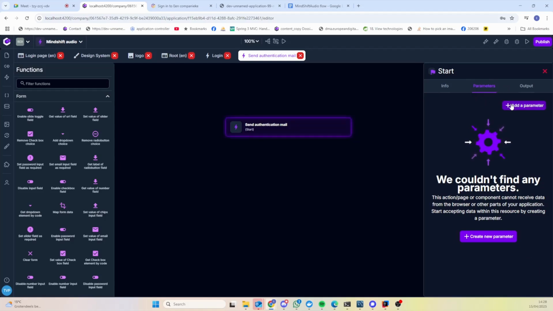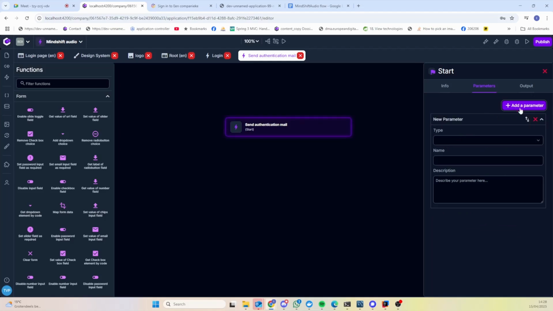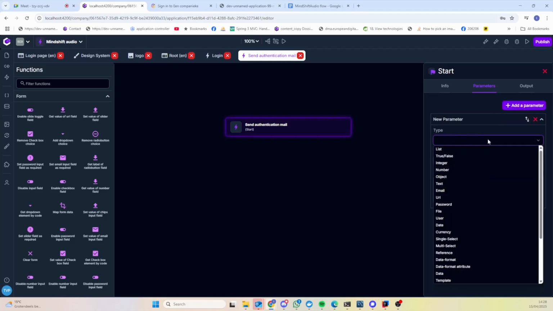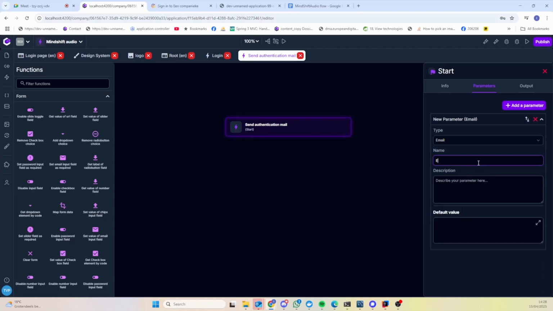Those are fields or pieces of data that this action can retrieve or get from whatever is calling this action. So in this case, we would want to add a new parameter. We would want to use, for example, type email and just call it email. And then, of course, describe it correctly.